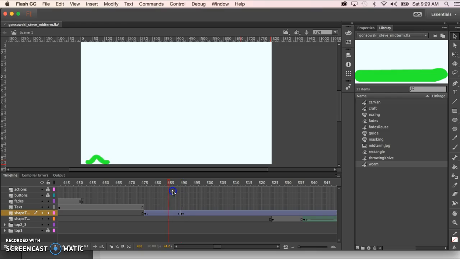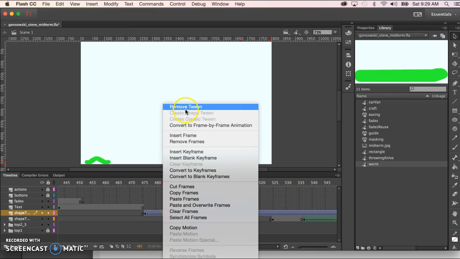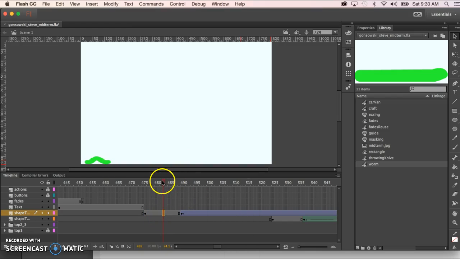And then here it continues doing its thing, even, and there is a little oddness that happens here because we're going from one instance of it where it starts out completely flat to another instance of it where it starts completely flat. But if the timing between those two isn't perfect, then that messes that up. But since that's not what we're trying to do, it doesn't matter anyway. But even if I remove the tween out of here, the worm's still doing its thing.